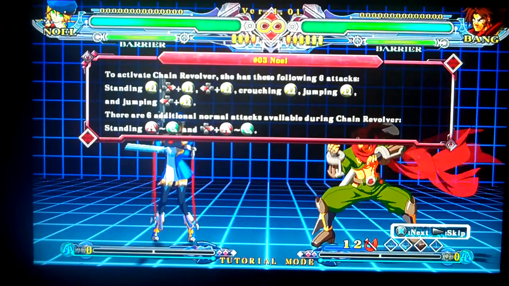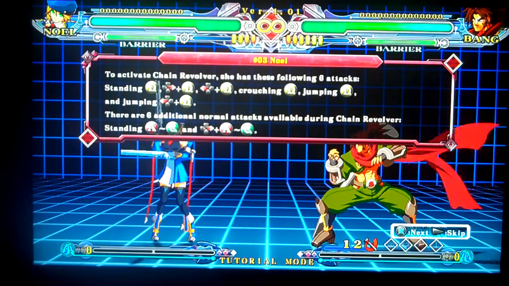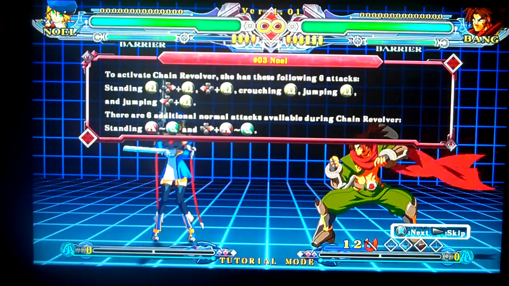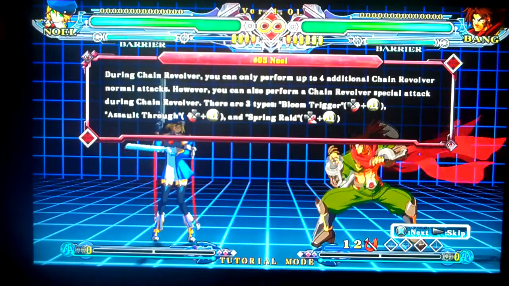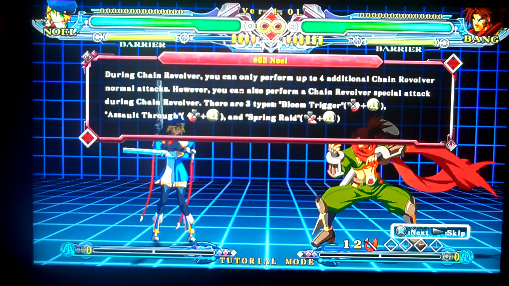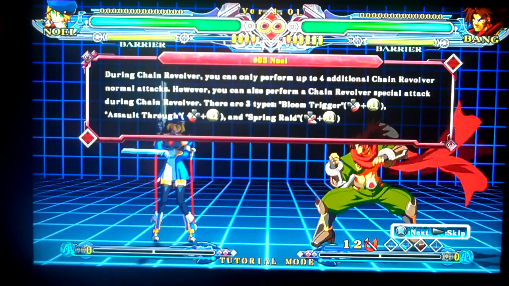Yeah, all her normals, A through C, change input. You'll know you're in Chain Revolver because, for one thing, there's a black shadow behind her moves when she's using them. There's some invincibility frames on some of the moves. Spring Raid has been changed. The input's been changed from Calamity Trigger to a Dragon Punch motion.